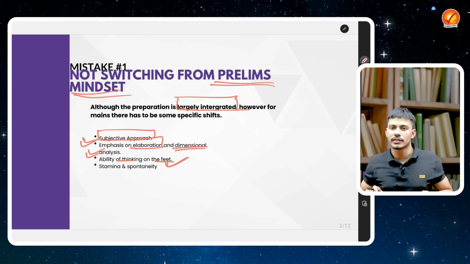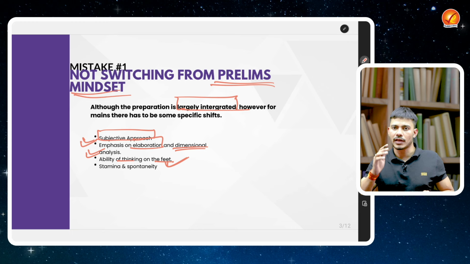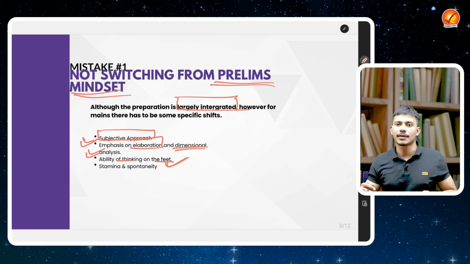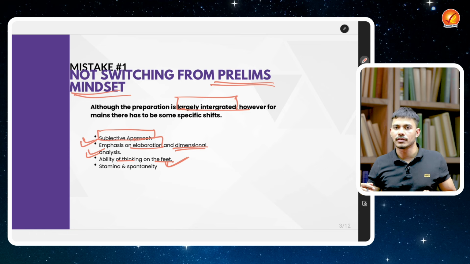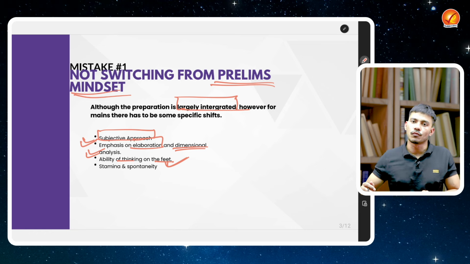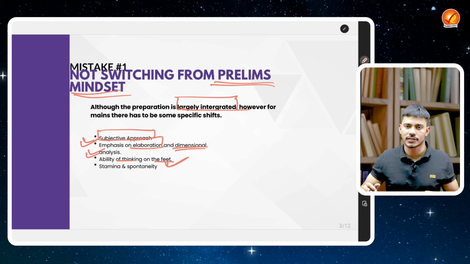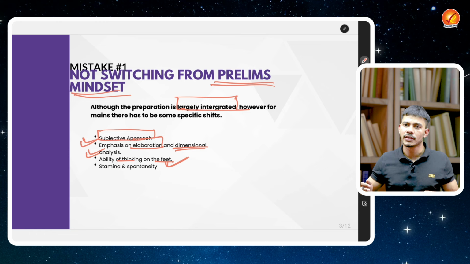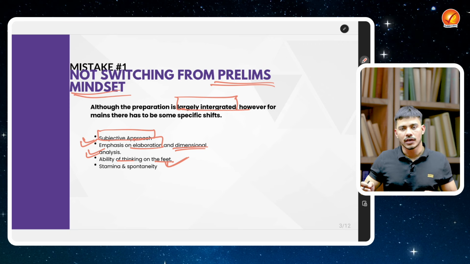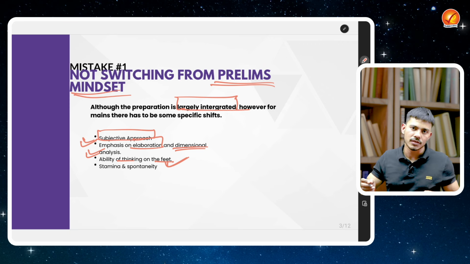See, there are 20 questions in each of the GS papers, and there might be some questions which you may not be very well prepared for, or which you have no direct content on. But still, you should have the ability to say, okay, I have done a very good preparation, and if there is some tangential topic, some bouncer kind of thing, then I'll use whatever accumulated knowledge and understanding I have till now, and think on my feet during the examination and come up with some relevant content. That ability and confidence to think quickly and come up with something relevant is also a very much appreciated attribute of this mains preparation.